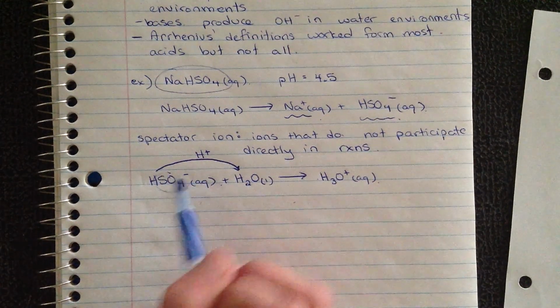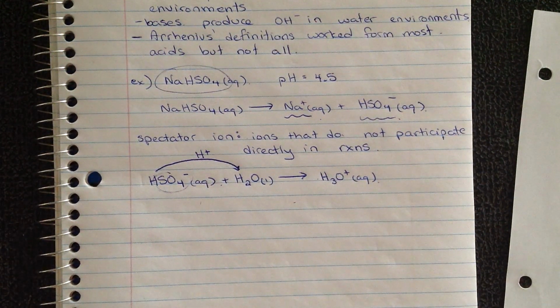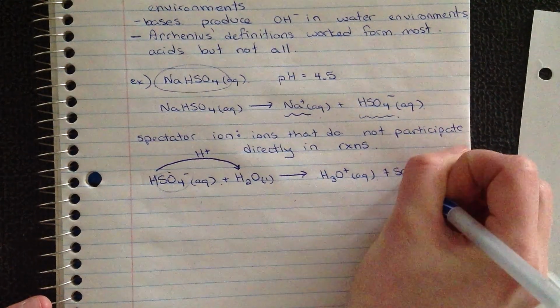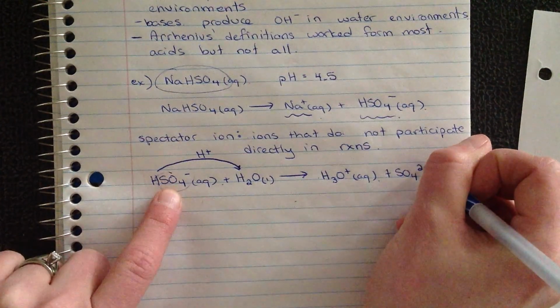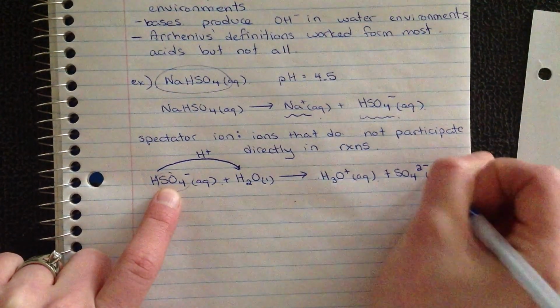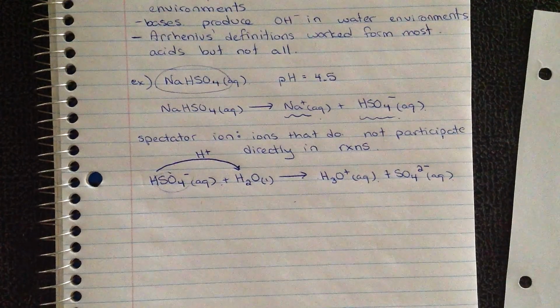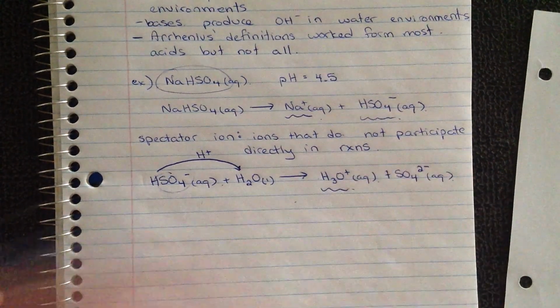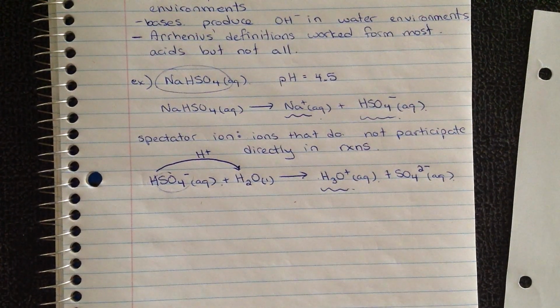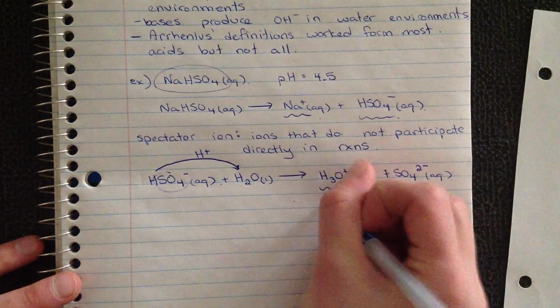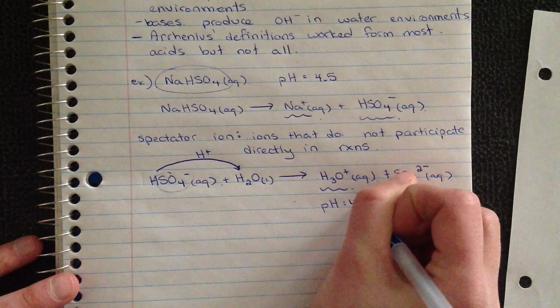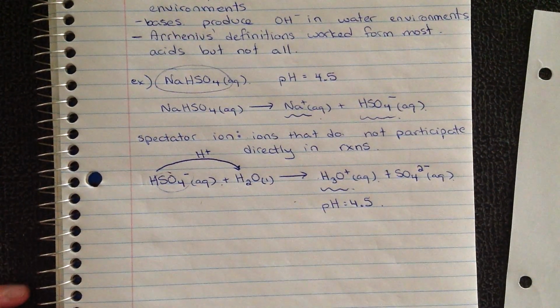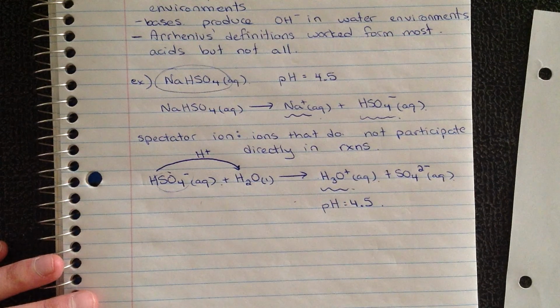Now, if this one loses an H positive, what do you think the other substance is now in the water environment? SO4, what's the charge now? 2 negative. It's lost a positive 1, so it becomes a little bit more negative this way, okay? So this is the substance that we're looking to produce or manipulate in our own way to show that the pH is a 4.5. Now, does that make sense? If we produced an acid, we should have hydronium ions somewhere present in the final water environment. Everybody agree? Yep.